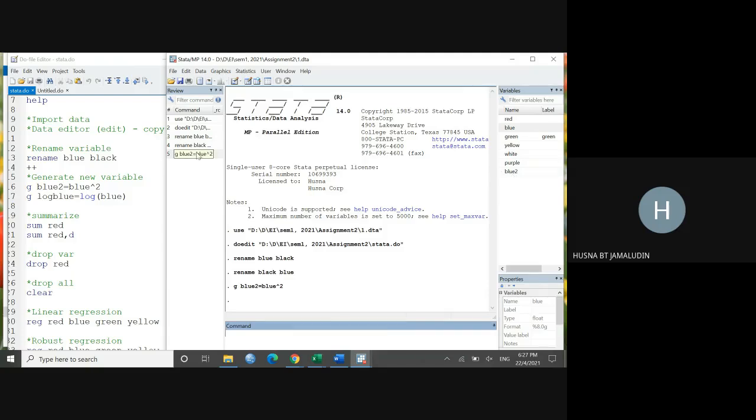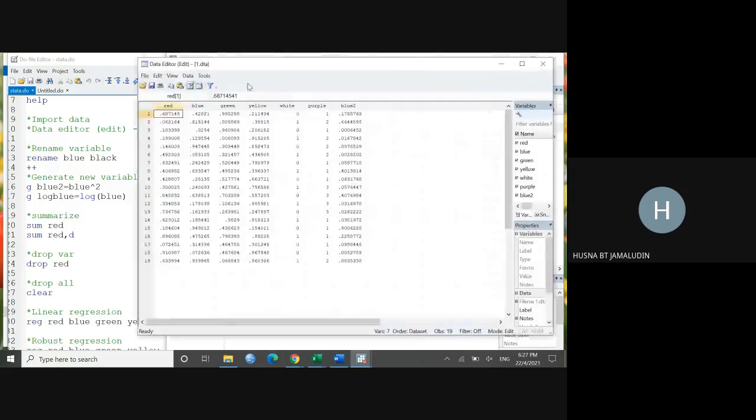This is the instruction that you have performed. If you click on the data editor, you can see that you have created blue squared in your Stata file. Basically it has performed for all observations.